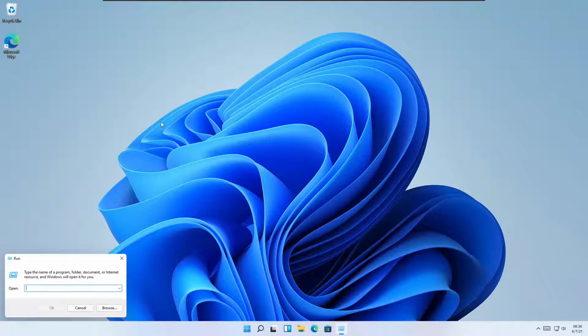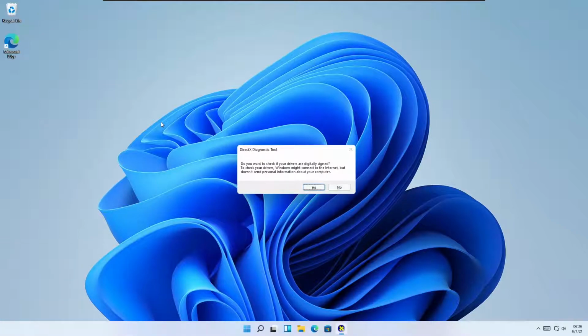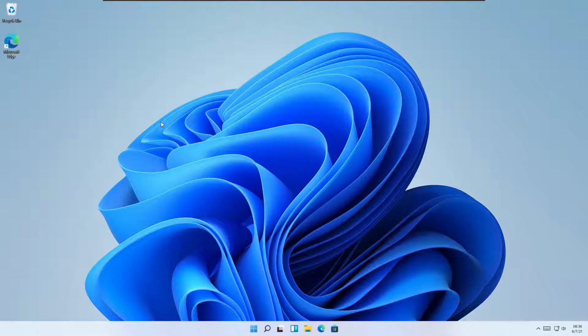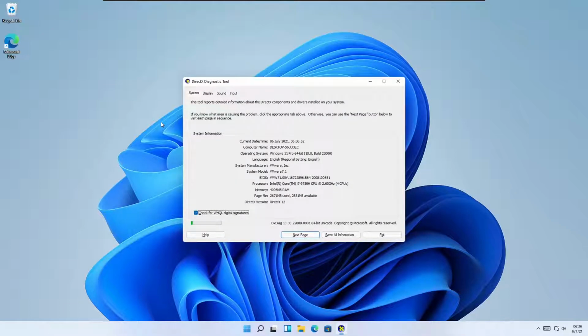For example, the DirectX program can be accessed by running the dxdiag command in the Run dialog box. Or you can give the exact path to run the application.